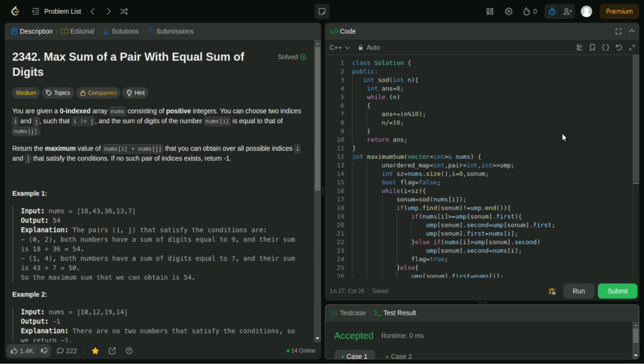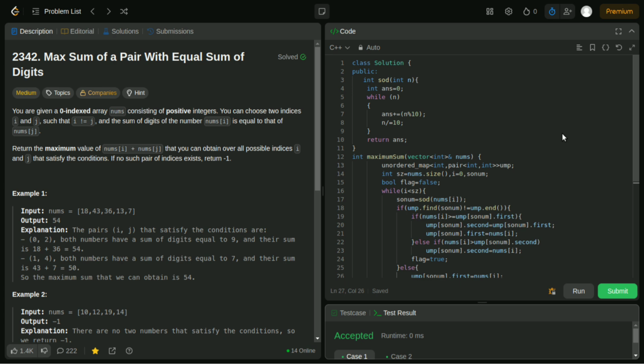I first defined a sum of digit function, SOD, which takes a number n and returns the sum of its digits. The approach was to first iterate through the given array and calculate the sum of digits, which is a new number.